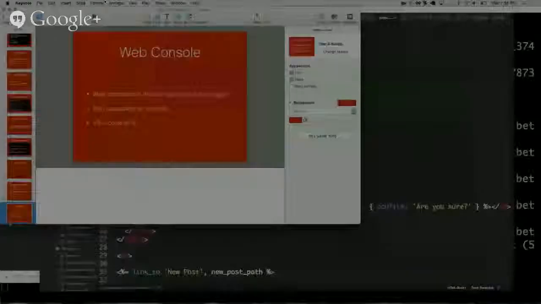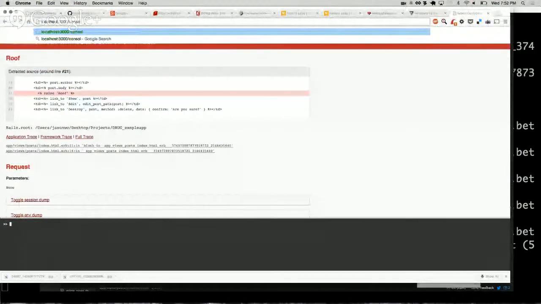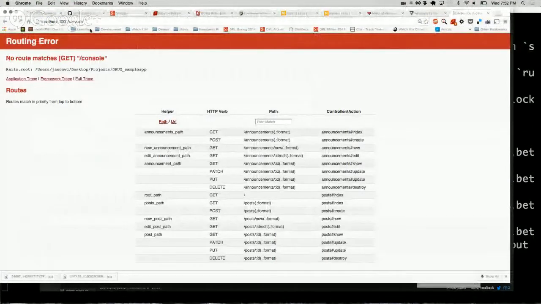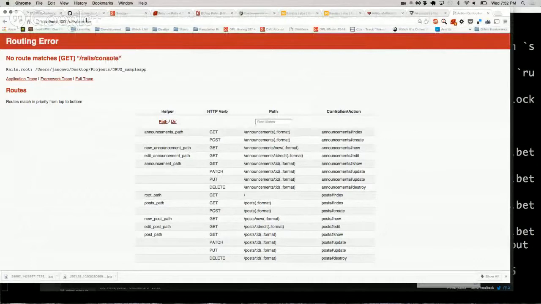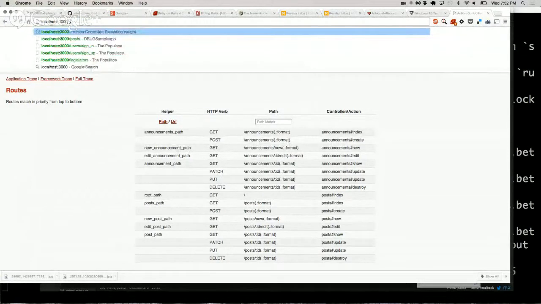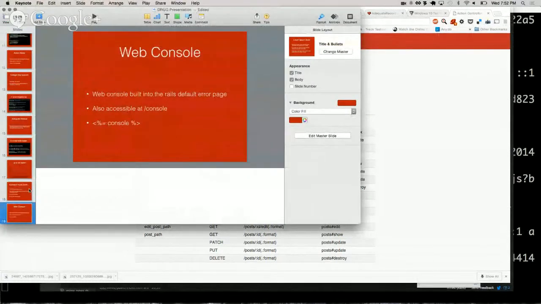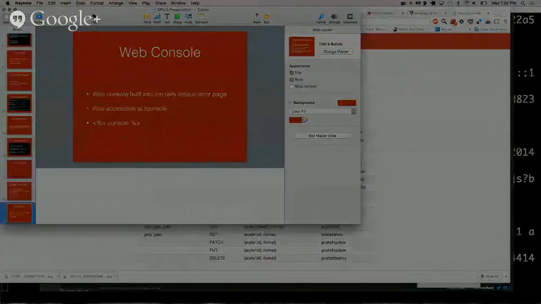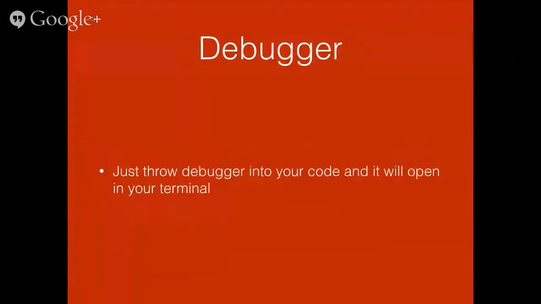Apparently, it's also accessible if you go to /console on your browser, but I haven't been able to get that working. I looked at the documentation and haven't been able to figure out why. So that might be a feature that isn't quite working yet, but it is what it is. I think it's just useful to be able to put that wherever you want, especially now that we know it's in the context of wherever you're at in the app, which is pretty cool.